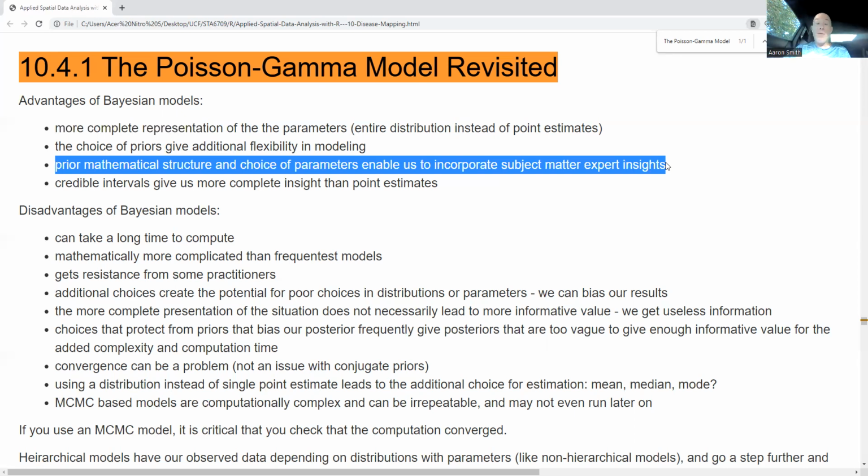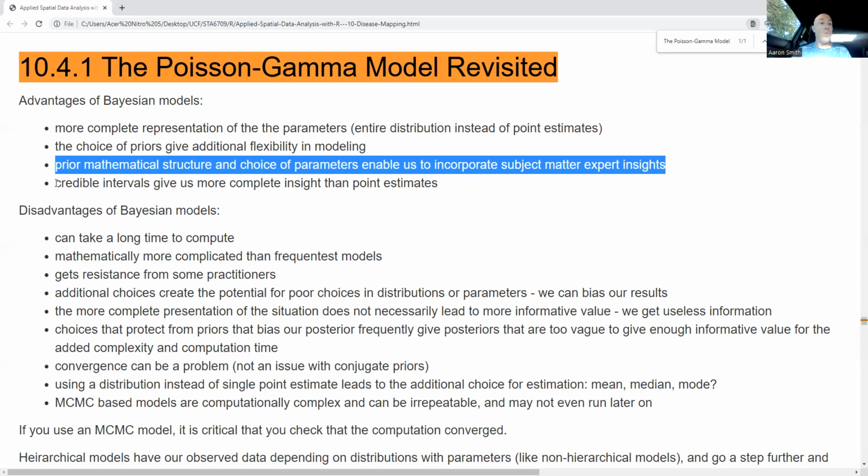Maybe they don't know the math or the statistics, but they know their subject well. They are an expert in what they're talking about. I get insights from them, and then I can convert what they say into a mathematical form, and use that in my modeling as the prior distribution before I start considering the observed data.